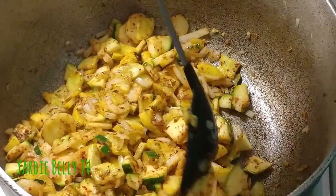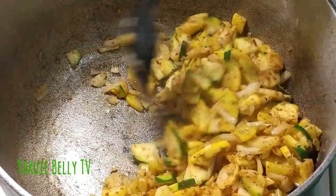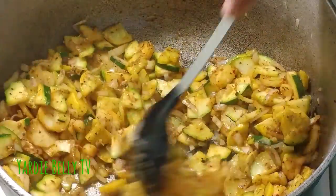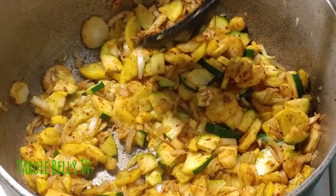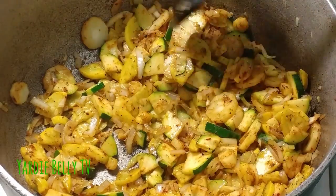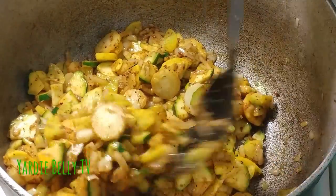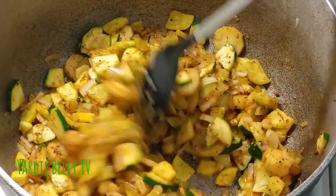Nice. Smell good. Look good. Let this seasoning blend in a little bit more. At this stage, if you want to add a little water, you may do so. Or if you want to add a little touch more oil, you may do so. I'm going to add a little of both, just to get my little gravy going.